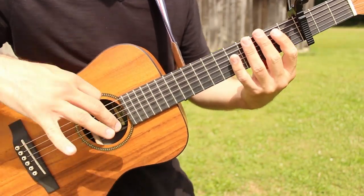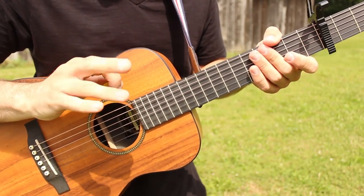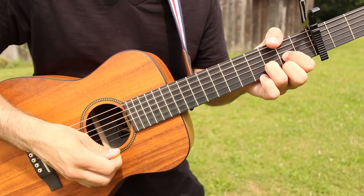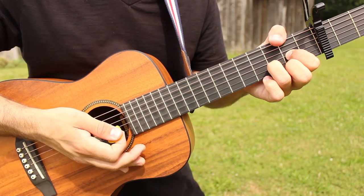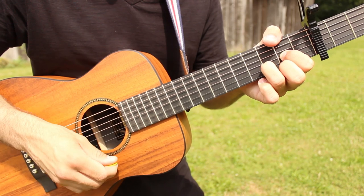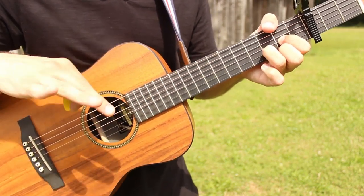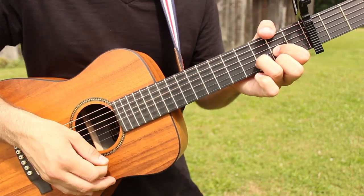Okay, there's a couple spots in this strum pattern where I'm muting the strings with my right hand, my picking hand, so that the strums are really rhythmic and syncopated. Okay, on the D chord, it's right there, so down, up, down, down. On the last two downs, I am actually stopping the strings with the side of my hand so that those two chords really come out and they're separate.